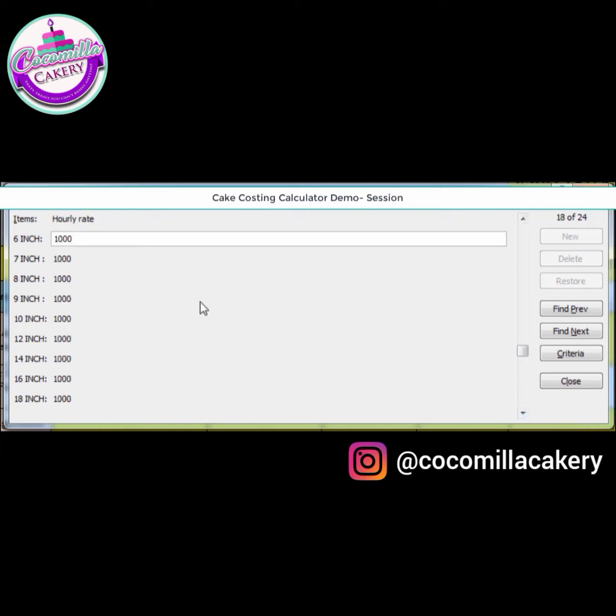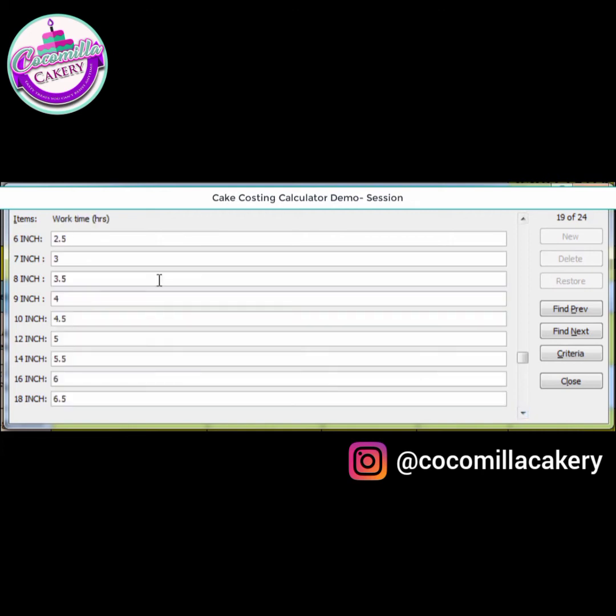Your hourly rate, if you're in naira or dollar, whatever your currency is, you fix it in. I'm using Nigerian naira, 1,000 naira per hour. So you can fix in yours. Next, work hours. You should be able to determine the work hours, how many hours you attribute to that job. So you fix it in. Let me say for a 6-inch cake, it takes me roughly 7 hours to work from start to finish. For a 7 inches cake, maybe around 7 hours. This is just for example purposes. Sorry, 6 hours I said.